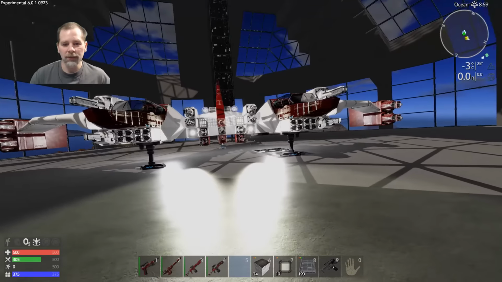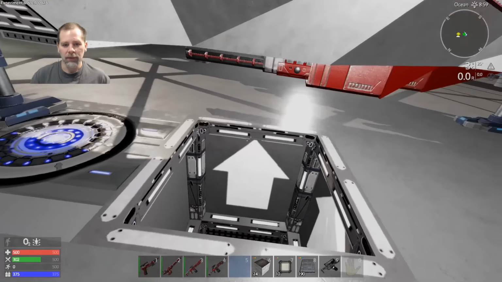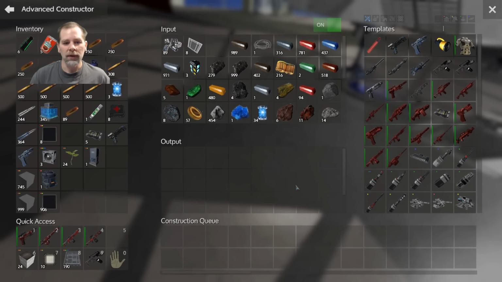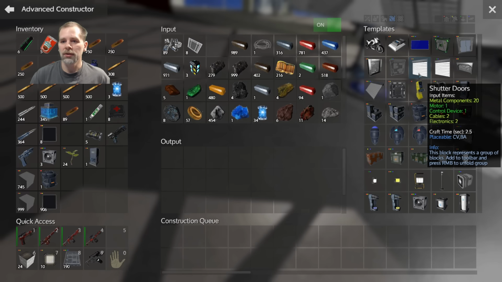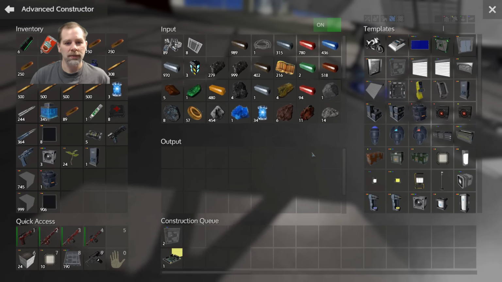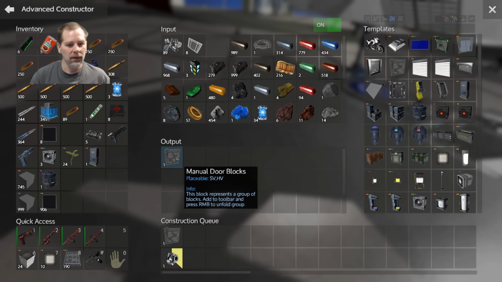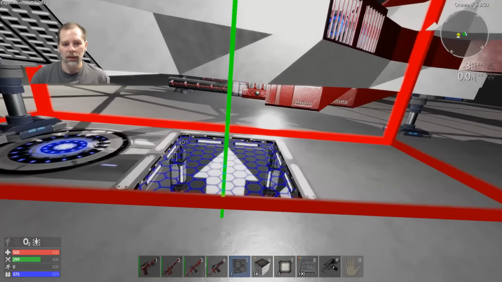But anyway, let's see if we can get this ventilator put in here, and let's put on a couple of the doors so that we can try to seal off. Shutter doors, we can do shutter doors, or we can do regular door blocks. So why don't I do a couple of these, and we'll put these on for right now because they'll seal.